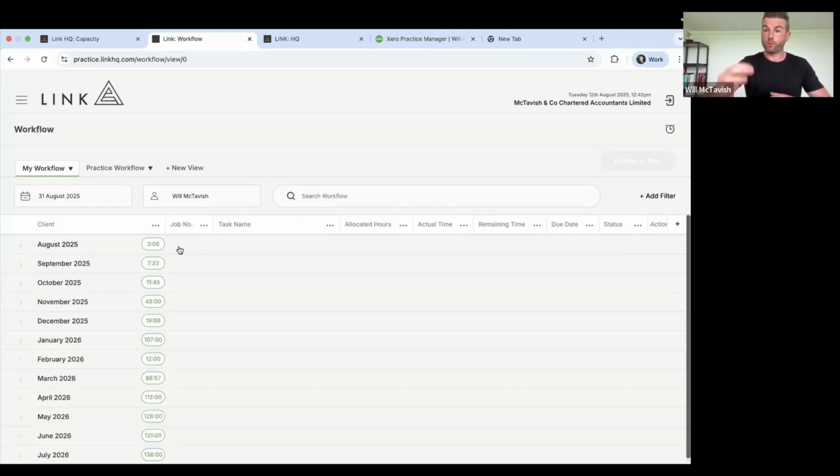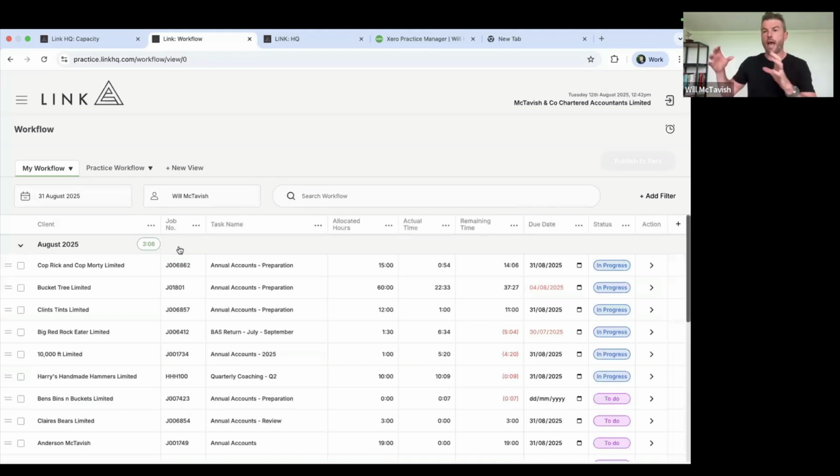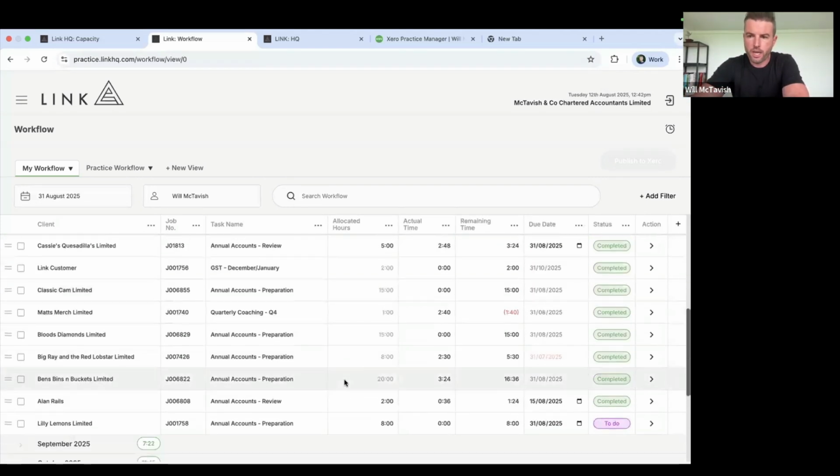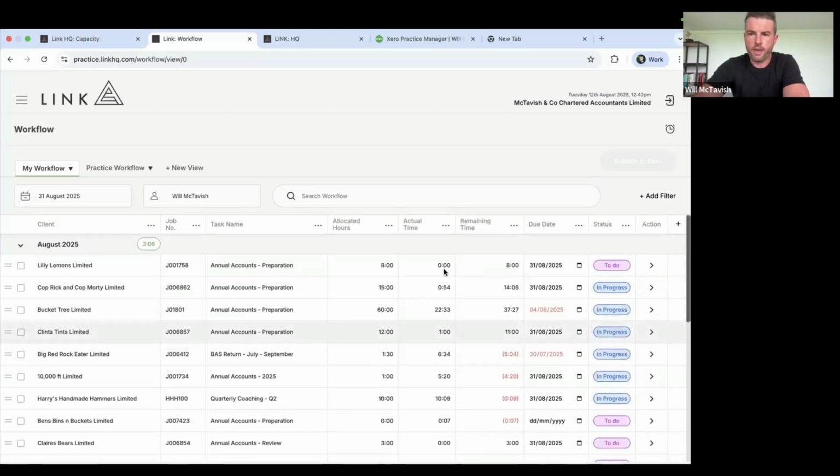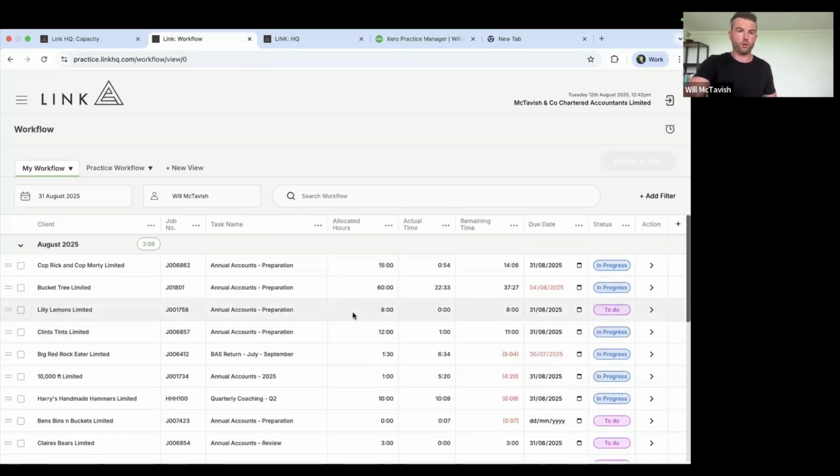It also has drag and drop to prioritize your list. So that ideally, we want to be allocating the work to our team members, then they take ownership of their list and they prioritize it. So we've got this new task here that came through from Lily. I might send this to the top of the list like that. Then go, actually, I want to put it there. So you can drag and drop into the order that you want to do your work.